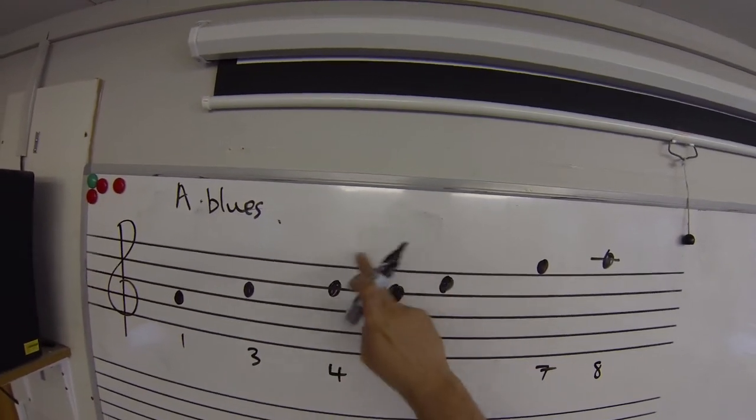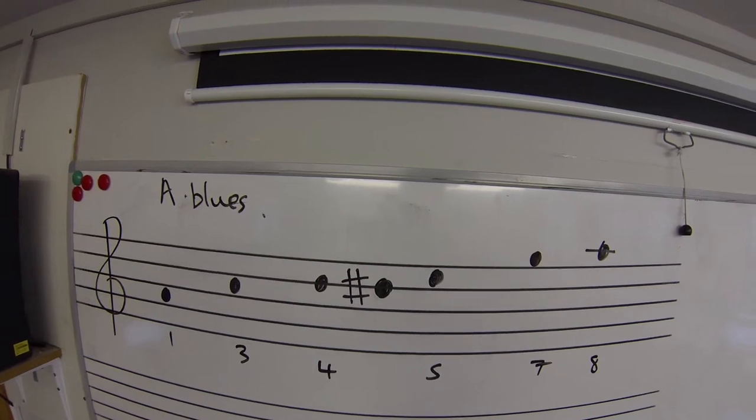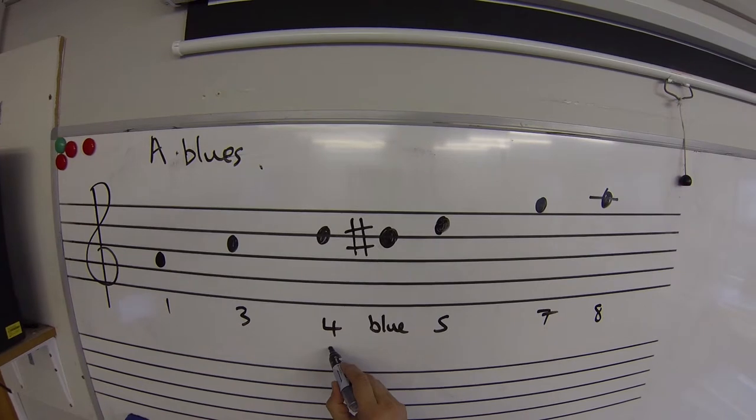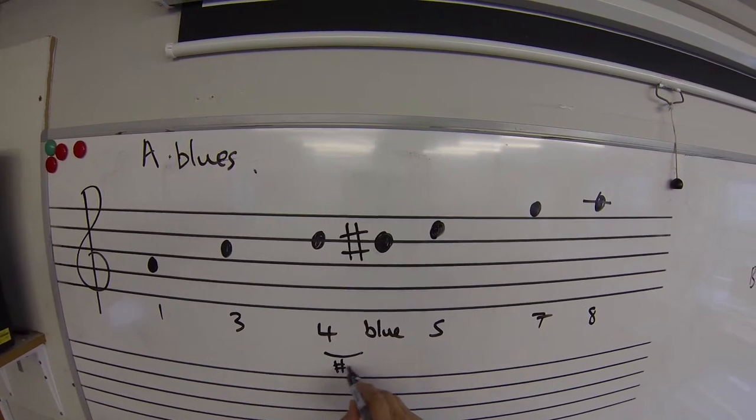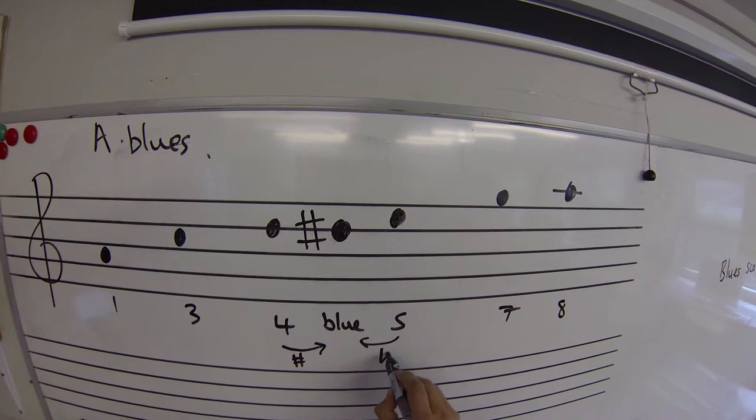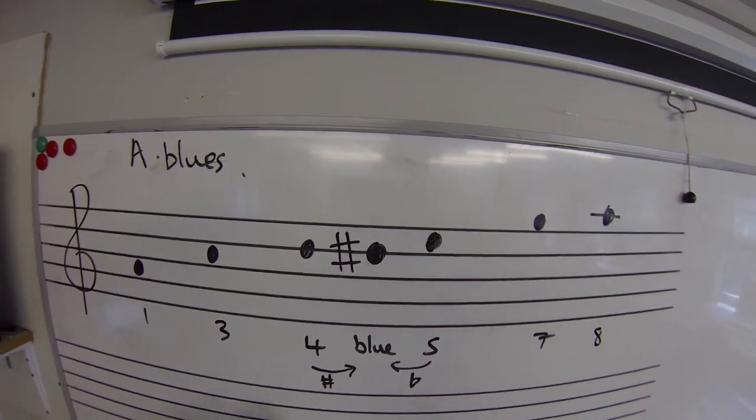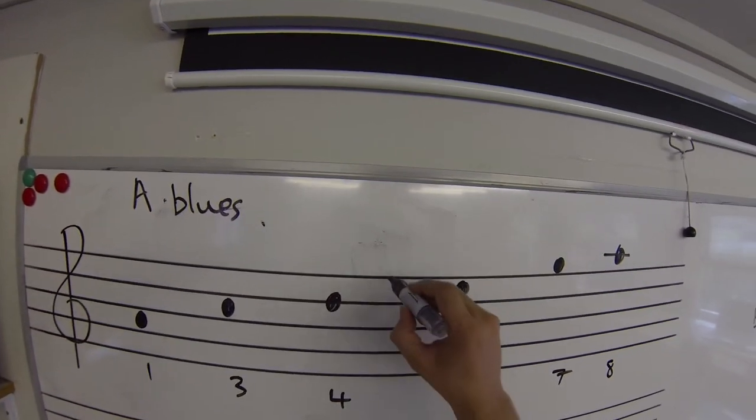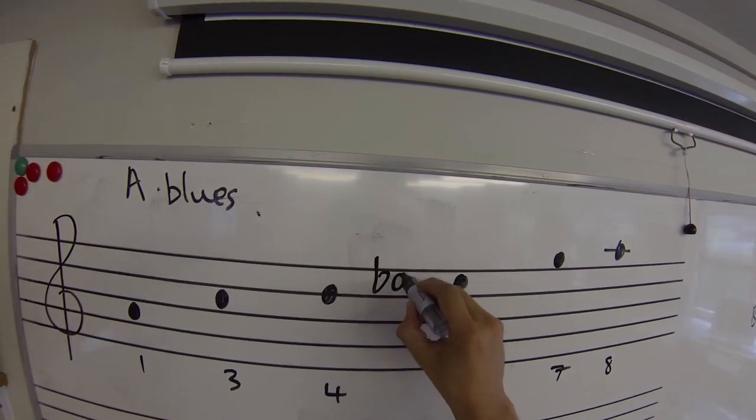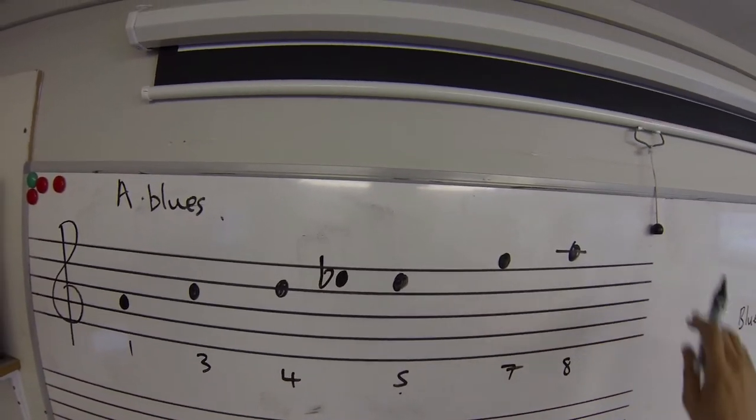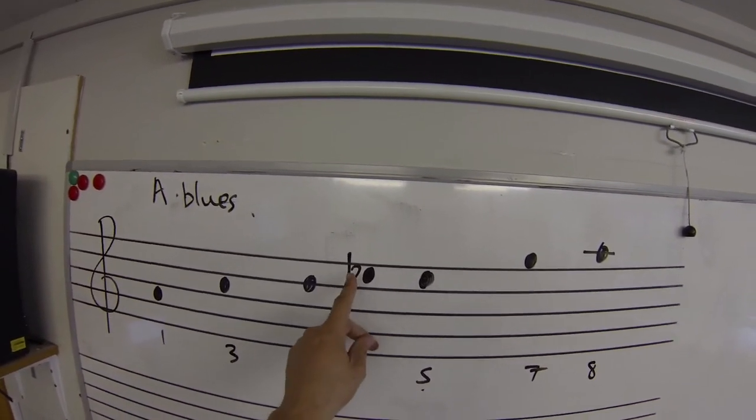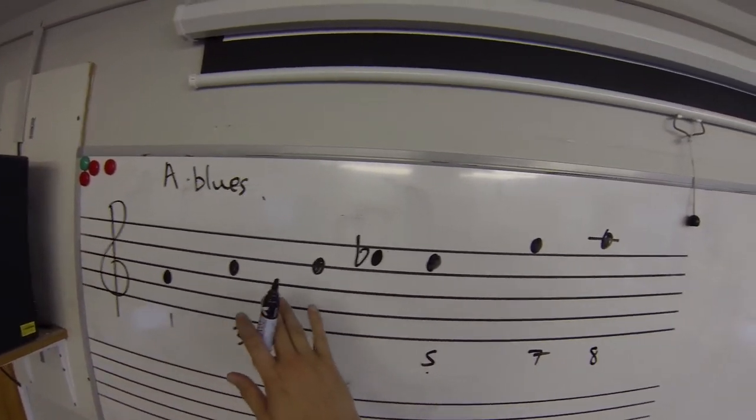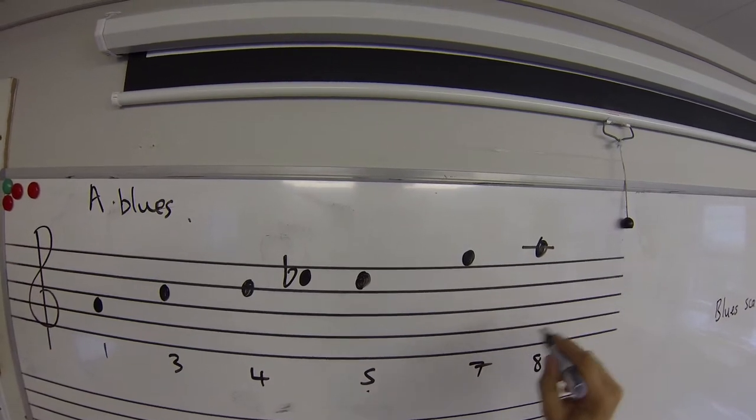Now by the way, it makes really no difference whether you think of the blue note as being a sharp version of the 4 or a flat version of the 5. So I could just as correctly call this D sharp here an E flat. The reason I don't when I'm going upwards is just that a flat hangs around for a whole musical bar, and so if this was actually a musical bar, then to make sure that the player played an E natural here, I would have to write the natural symbol.